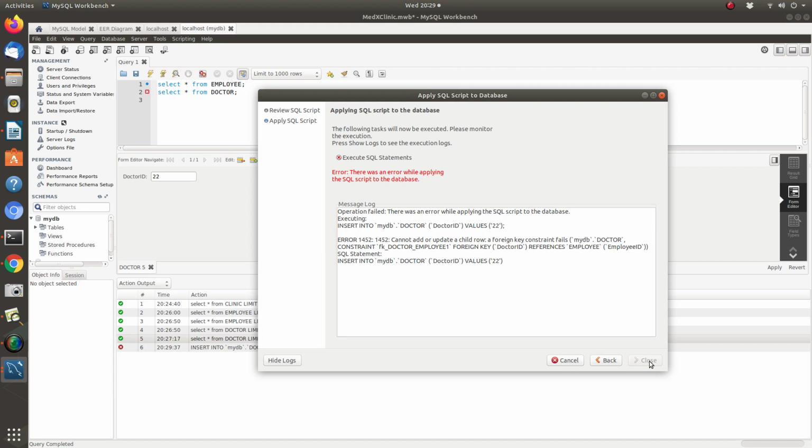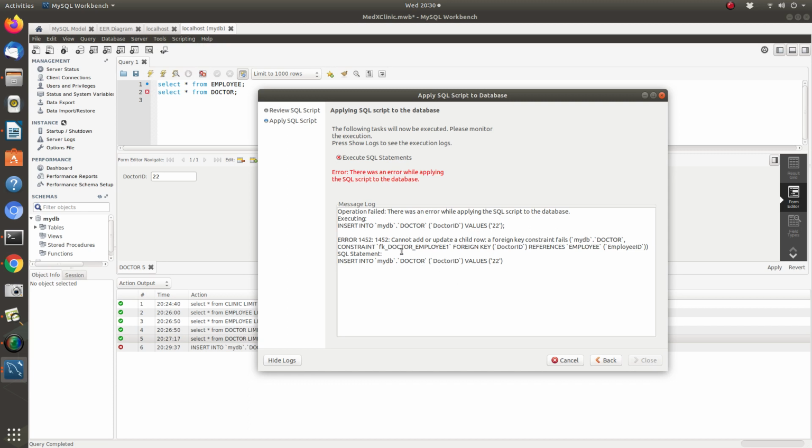What's the error? The error is a foreign key constraint error. Remember, a couple of weeks ago there was one lecture slide about constraints on the relational model, and one of the types of constraints is referential constraints.